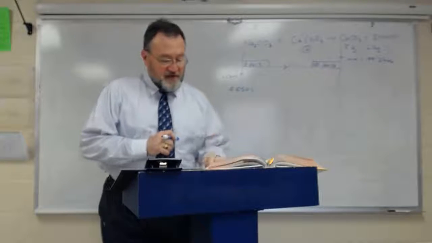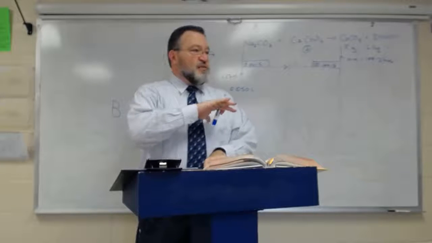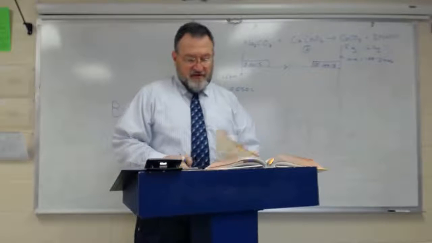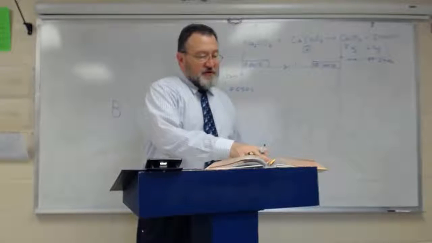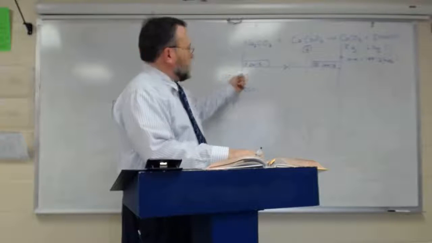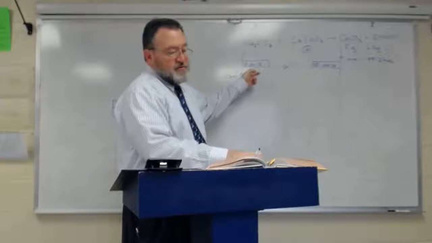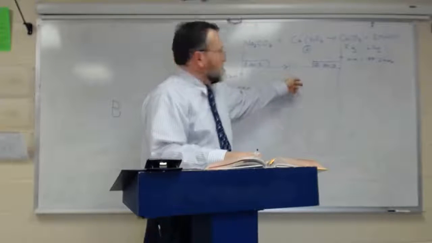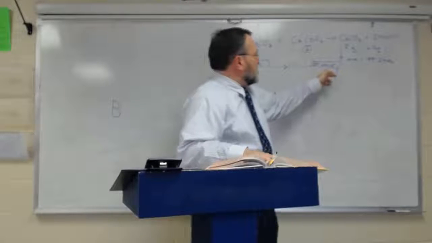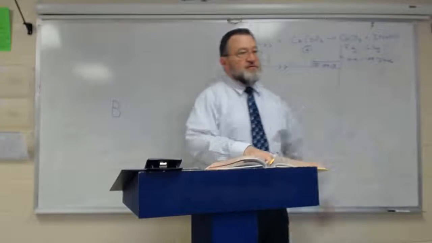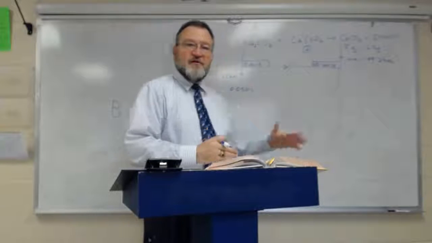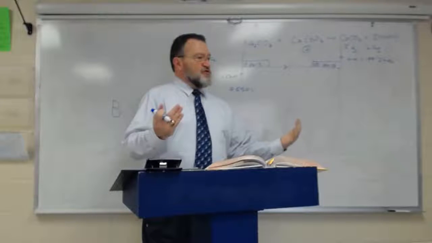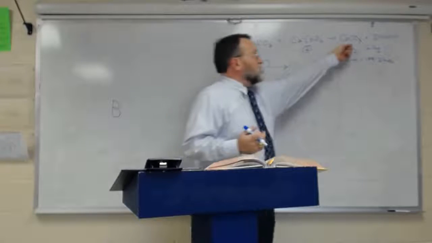Now notice if you followed it in the text, doing it completely by just knowing the conversion factors, they first convert 50 milliliters into 0.050 liters. Then they use the relationship of 1.23 moles per liter. It's going to give you that number of moles. Stoichiometry, this times 1/1 gives you this. And then this times this over 1 gives you this. So they walk you through. All the math is there. It's just, how do you know the process? The thing I like about the solution diagram is that your process is visual right in front of you. I'm going from here. I end up there. How do I get there?